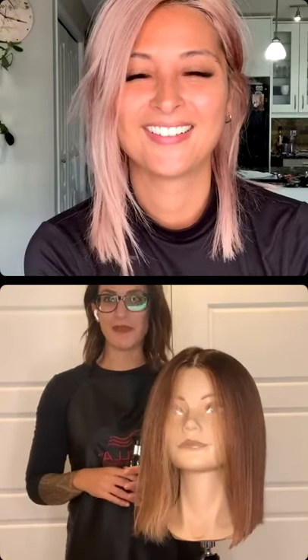I just went in and used my paddle brush and blow dryer to blow dry, and I did the same on the untreated side — but I could barely get a brush through that side. That just goes to show the product actually does work. I think that answered your question. Well, I think that's all we had for you guys today — it was a short but sweet live. We really wanted to launch this product from Modern because we're now going to be selling it in the showroom and in full service as well. I hope you guys pick it up and start trying it and using it.